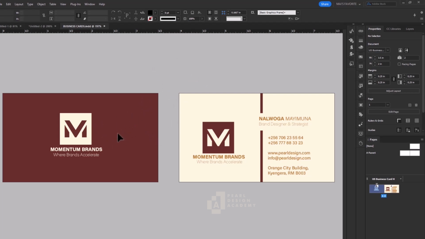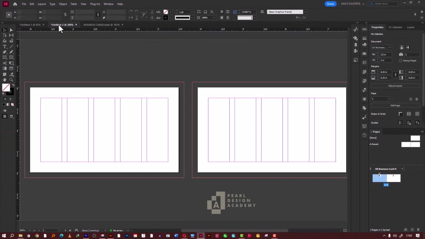Let's start from the left side of the business card, which is the back side. Let's fill the back side of our business card with color. But remember, InDesign works differently from other programs.